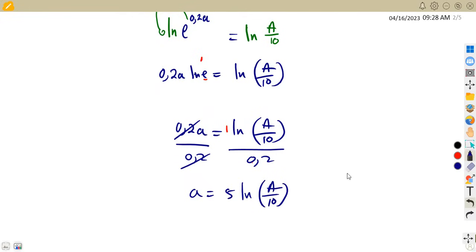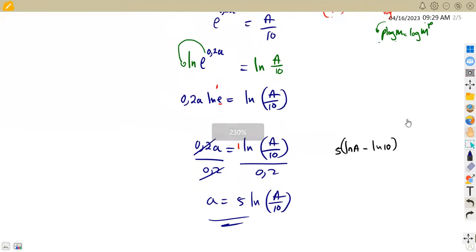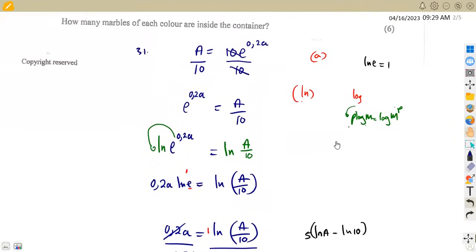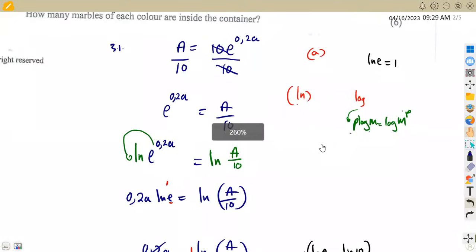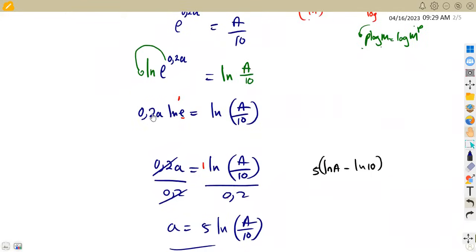Okay, of which someone can even apply the laws of logarithms to say if you are dividing a number like this, it means we were subtracting the log. So it was 5 times ln of a minus ln of 10. You can even write it this way if you want, but a is already the subject. You can even leave it like that. Okay, so this is how we're supposed to attempt this typical question to make a, the small letter a, the subject, introducing ln, and knowing that the ln of e is equal to 1 was very, very important.